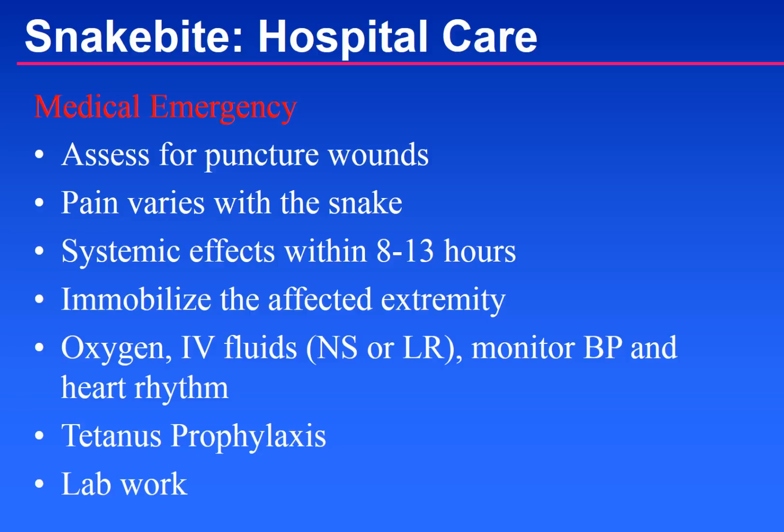You're going to assess for puncture wound, look around the site itself, looking for localized reaction. Try and, if they have killed the snake, brought the snake, have a picture of the snake, something, so you have an idea what kind of snake bit them. Not all are venomous. The systemic effects can be anywhere from 8 to 13 hours on the two that your text refers to as the venomous.